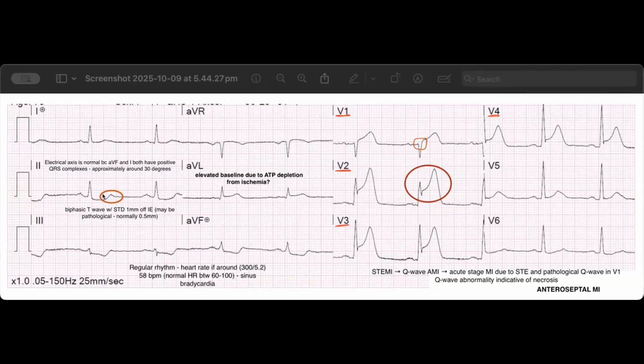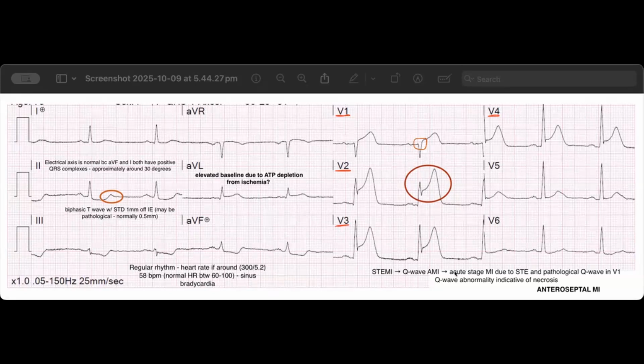I didn't know how relevant this was, but I do see here, I think, a biphasic T wave. No, that's a normal T wave. You do have a little ST depression, but not too much, about 1 millimeter or so. But it's pathology, but that's not the sign of ischemia or anything. Okay.